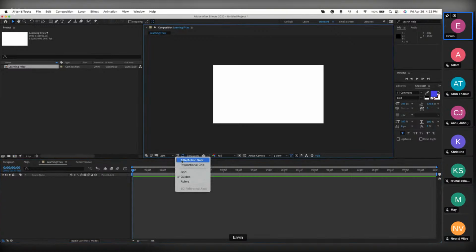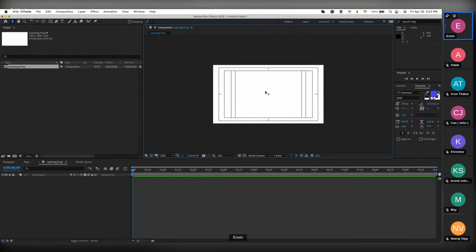There are margins here if you want to make sure your elements are in the middle, or we can go for the rule of thirds. You have a guide here, so at least you know how to manipulate your animation. Okay, so let's take this away for now.